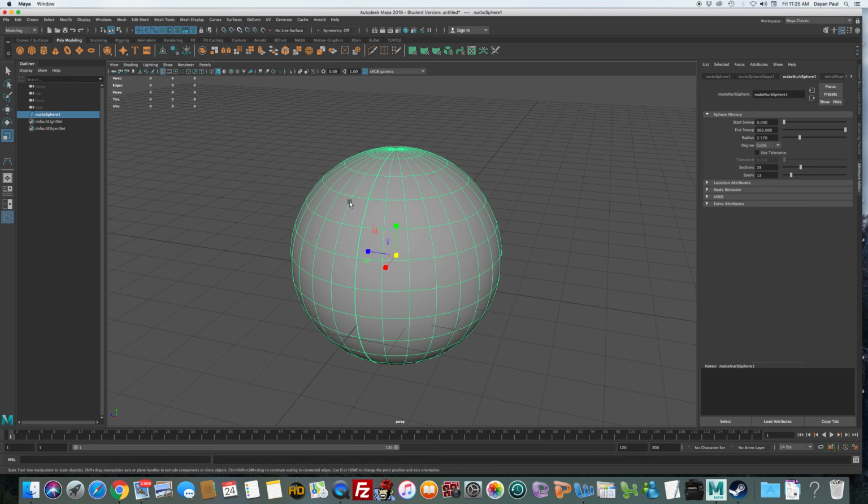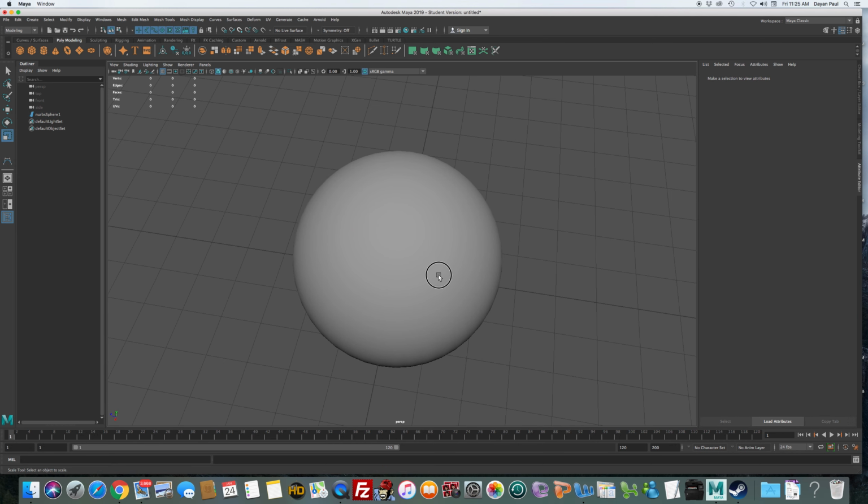So you see these little surface spans and sections on the surface. These are what we call isoparms. And so in order to manipulate those, let's give this fewer of them. So let's just say I have 10, right? I have 10 sections here, and those are the isoparms on the object.